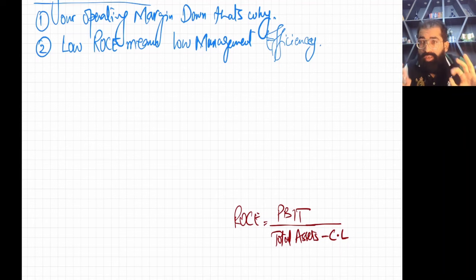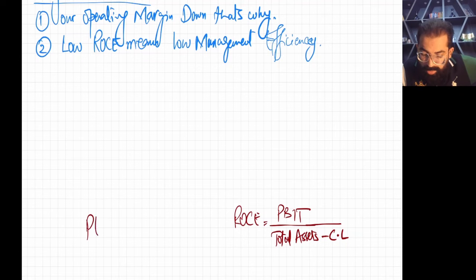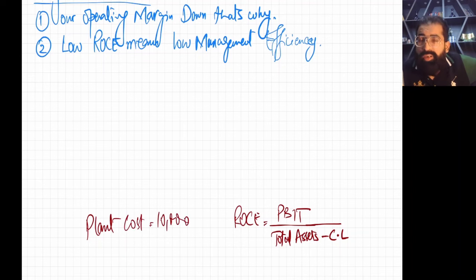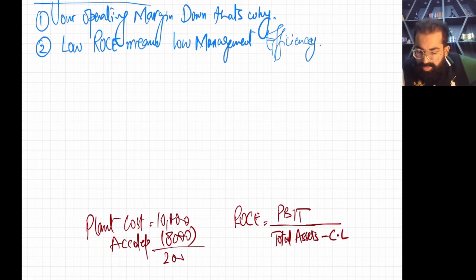I am going to discuss one extra point, a heavy point, a good point. Just think, our plant was old. According to this question, our plant was very old. Very old means high depreciation has already been charged. So your plant cost is, for example, 10,000, and the accumulated depreciation is almost 80%. Just an example. So your NBV is 2000.